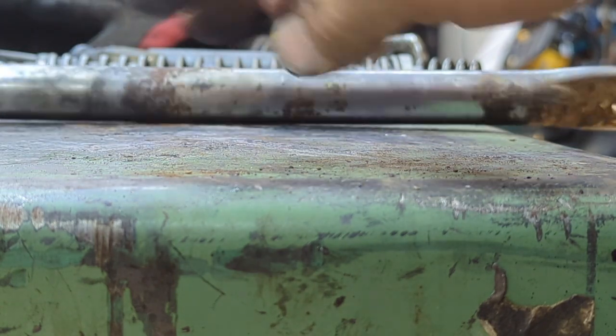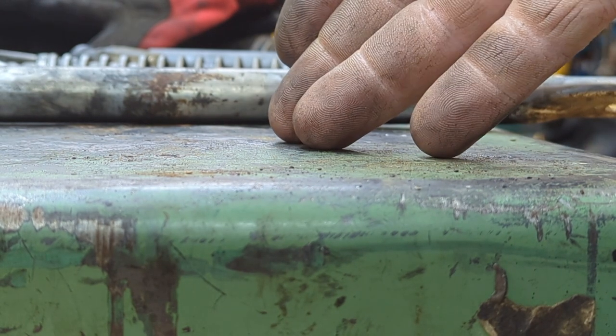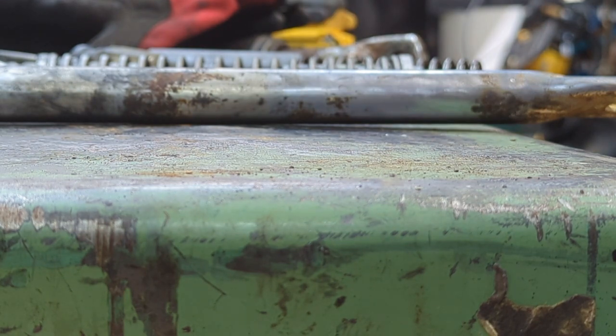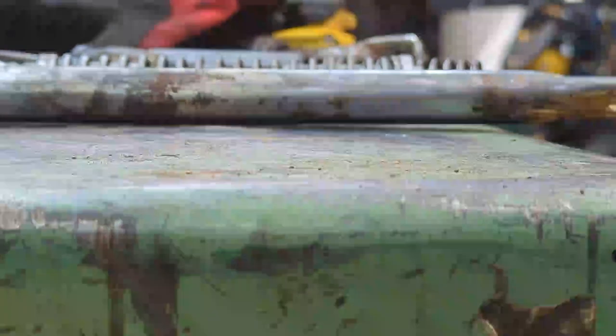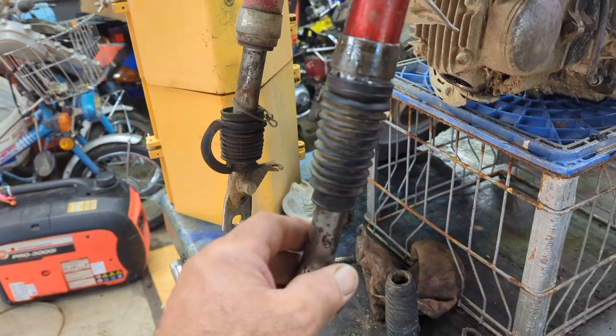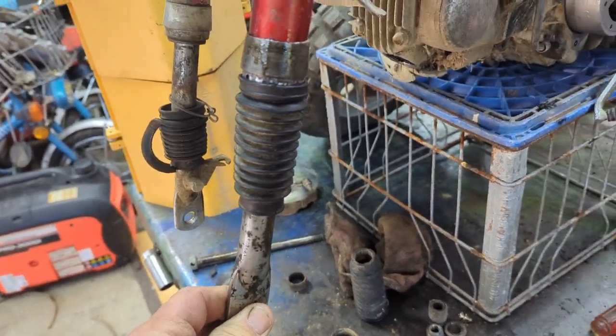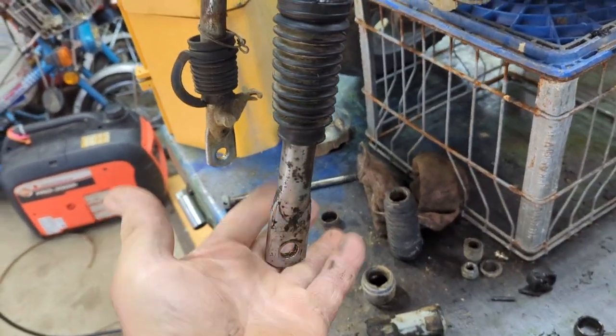So it's not perfect, but I'm still using the original equipment, and if I can't find one of these, that's what I can do. Now, I'm sure I could find these online fairly cheap, probably aftermarket or used. Let's put this thing back together. Now that it's reassembled, it's nice and tight, not loose. She's pretty good for the original equipment, and it looks nice and straight.